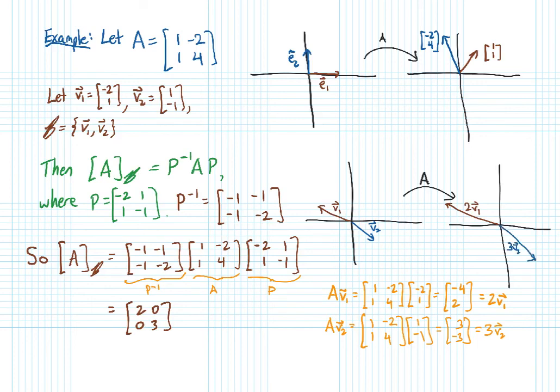And so the idea is that if you look at the matrix A from the perspective where you're thinking of v1 and v2 as being the axes, then A just has the effect of stretching those axes by different amounts. It stretches the v1 axis by a factor of 2, and it stretches the v2 axis by a factor of 3. And that actually gives us a simple but complete description of the transformation. So that's pretty cool. Like I said, the real value of this will become clear later on, but this is just to give you a preview so you can see how these things can be used.